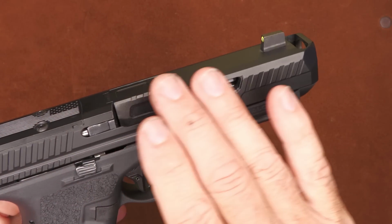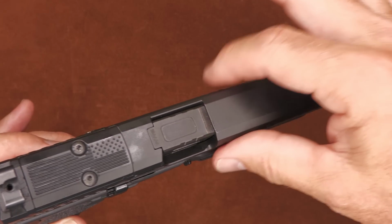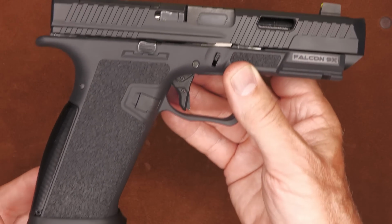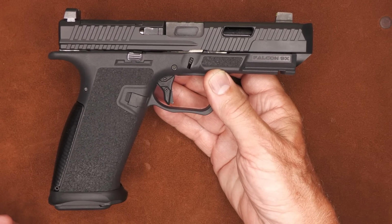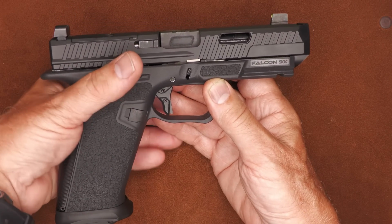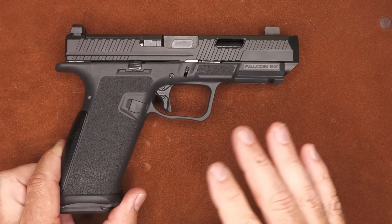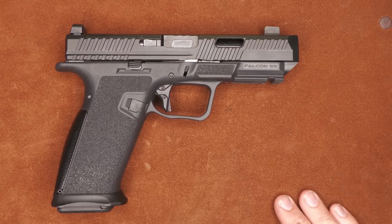I like the cut across the slide just to knock the edge off, make it just a little more pleasing to me, not so blocky. Really ergonomic grip to it as well. And then the beaver tail just keeps that recoil spread out in the web of your hand. So overall, I think especially for the price, this is an excellent option.